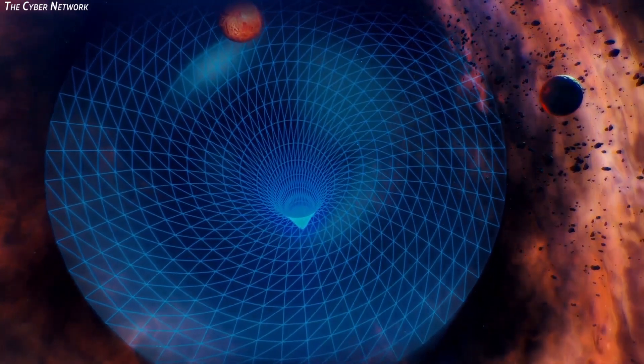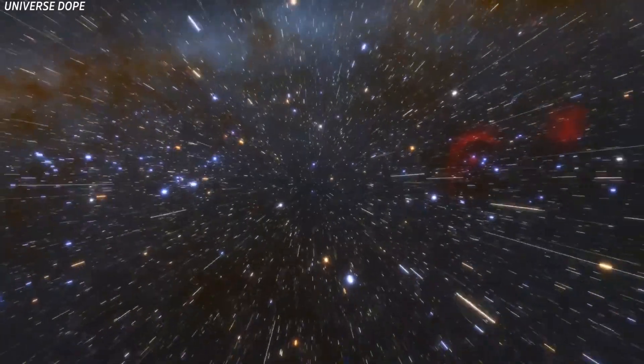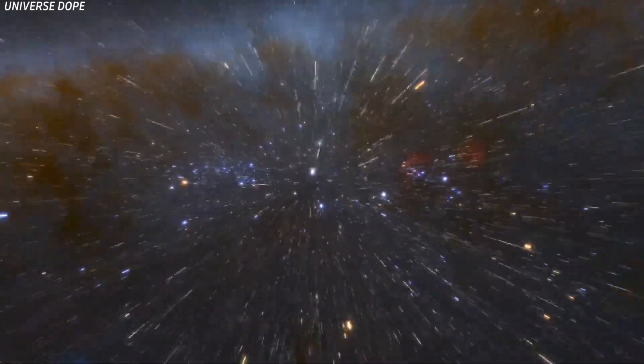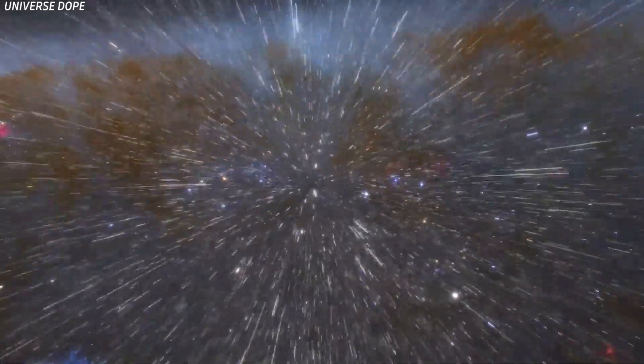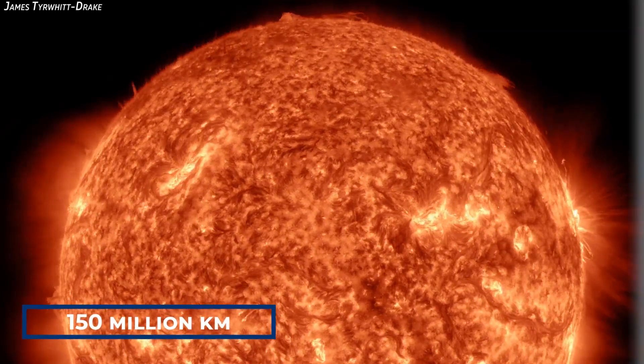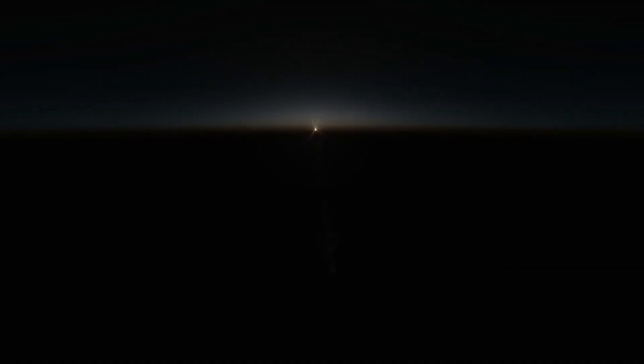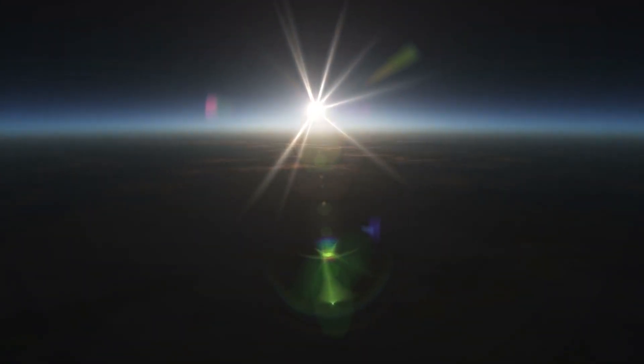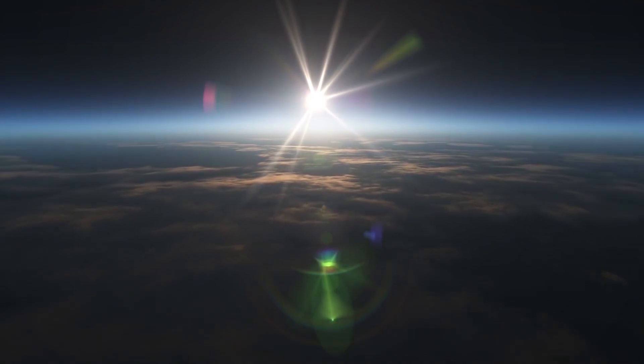Time and distance have an interesting relationship. This is because visual images and signals need to actually travel in order to be seen. For example, the sun is on average 150 million kilometers away from the Earth. Now, one might think that all sunlight that reaches Earth does so instantaneously, but that actually isn't true.